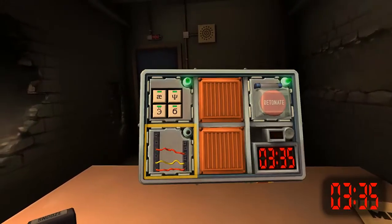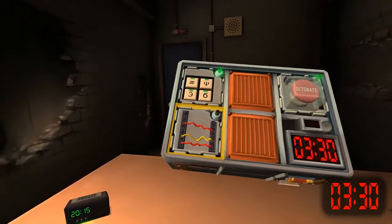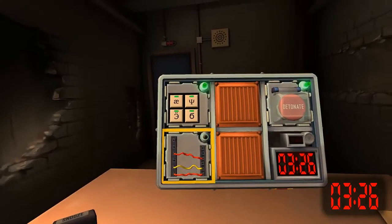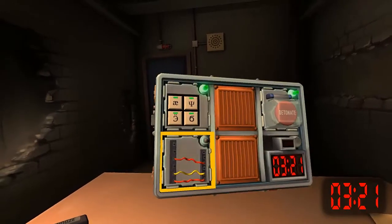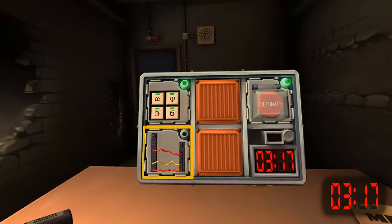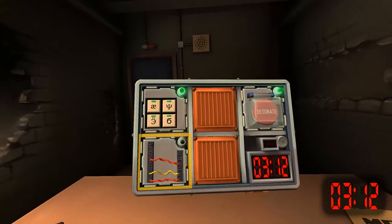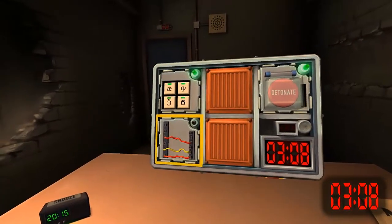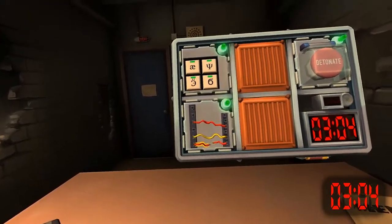Basic wires. I think it's near the top. Alright, I got red, yellow, and red. Is there any particular order I need to get? Is it three wires? There's three wires, two red, one yellow. Two red, one yellow. There are no red wires, that's it. Cut the last wire. The last wire? Yeah. Last wire. Oh yeah, we defused the guy.